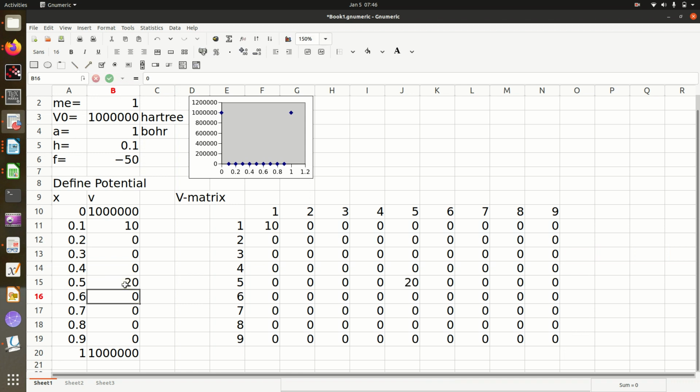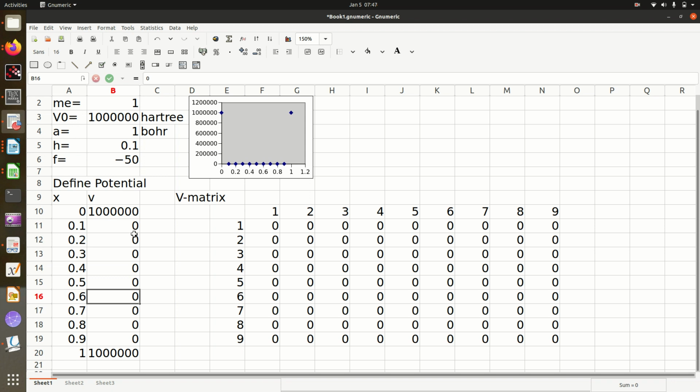Okay. So in this particular case, because we have all of them to be 0, so it's almost actually like a 0 matrix. Okay. And of course, if you want, we can always give a uniform shift by 10 units or something like that. Then you can see 10s coming all along. Okay. Right. So this is the step 1. That is, we generated the V matrix.